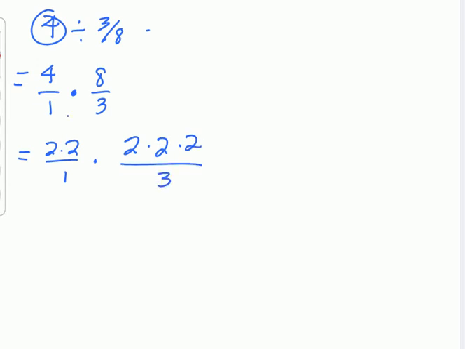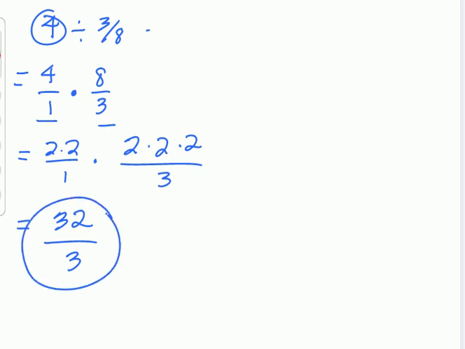So I've taken both of these fractions and torn the numbers apart to see what they're made of. Doesn't seem that anything cancels, so you go, okay, nothing to cancel, so you multiply straight across. 2 times 2 times 2 times 2 times 2 would give you 32. 1 times 3, that's an easy one, over 3. And since we couldn't cancel in this step, we know we can't cancel or reduce in this step, and we are done.